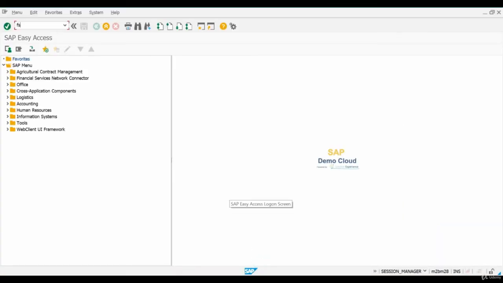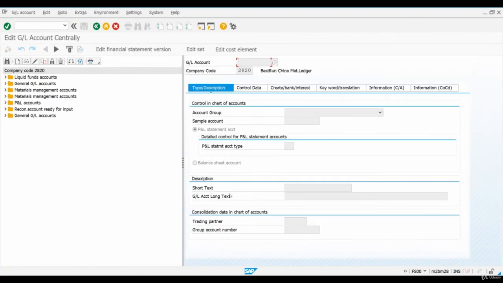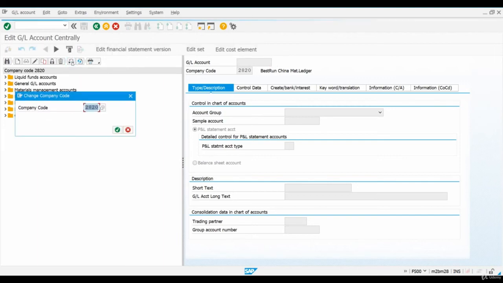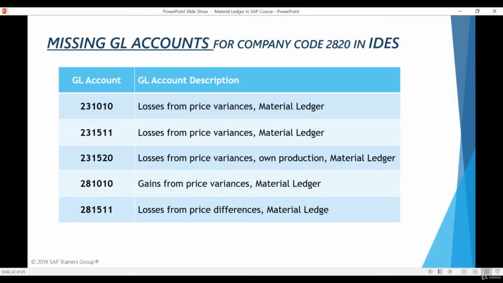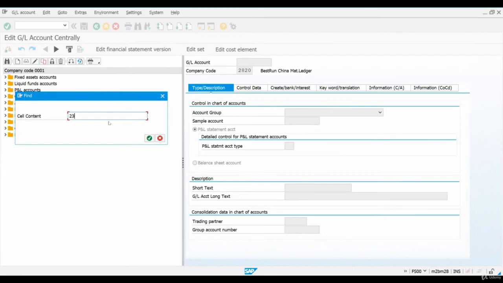As you remember, we can copy GL accounts using FS00 transaction. First, select the company code from which you want to copy the GL account from. Then use the Find function to locate the GL account. Then you can use this copy button here to copy the account for your company code.